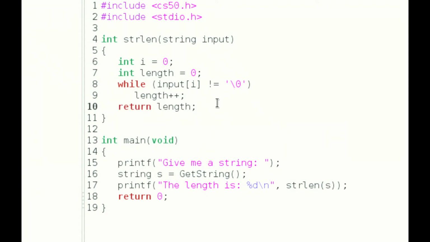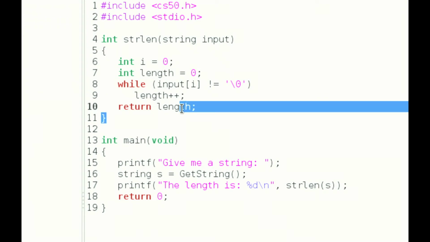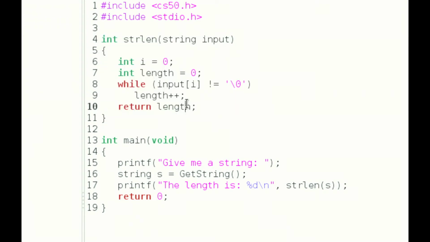So how is strlen implemented? It's actually implemented probably like this. Maybe the person used a for loop, maybe a do while loop, who knows? We'd really have to look underneath the hood at the actual source code in some file called string.c probably.